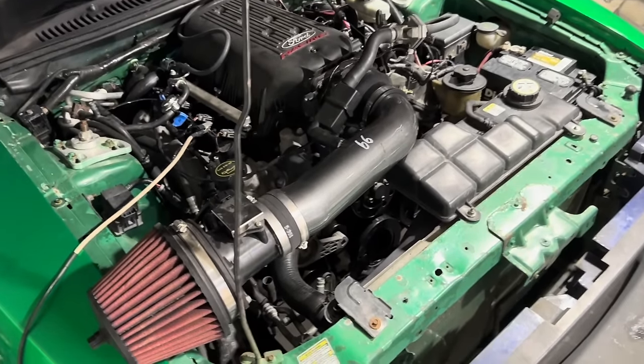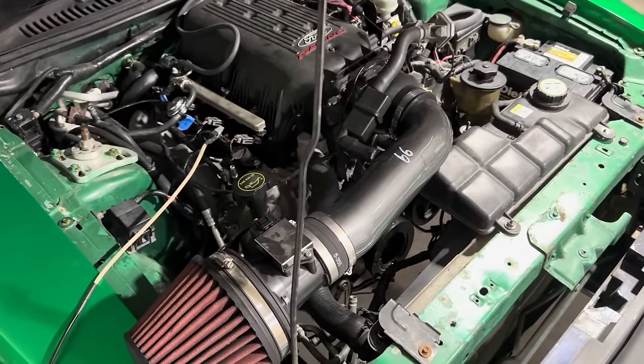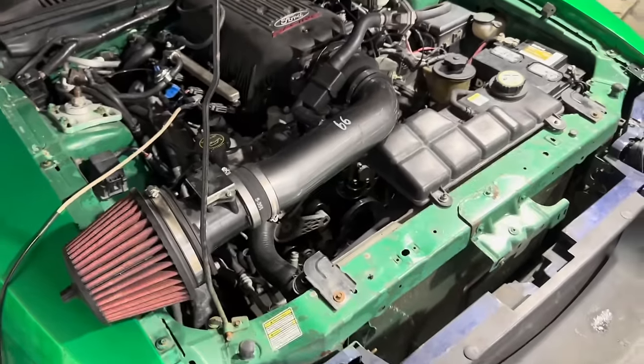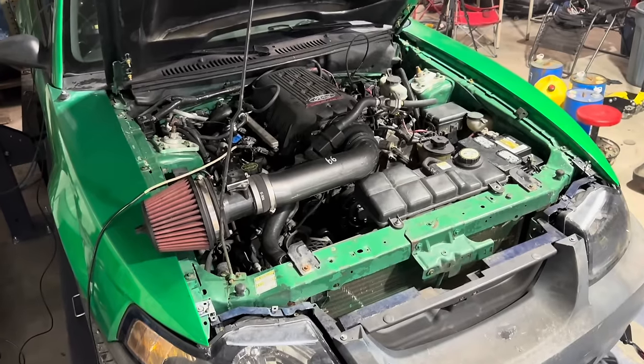But what we're gonna go ahead and do is get this swapped off of here and see if the JLT Series 3 with the 05 style MAF will make any more power. I don't know if it will, we'll test it. We definitely need to swap it anyways because this doesn't fit under the hood, obviously.